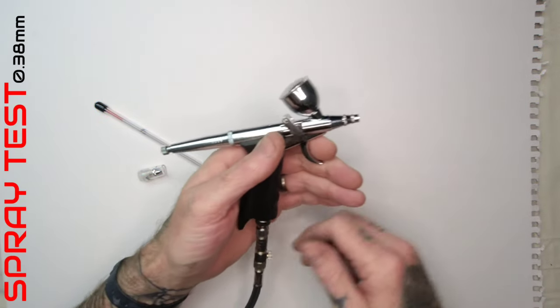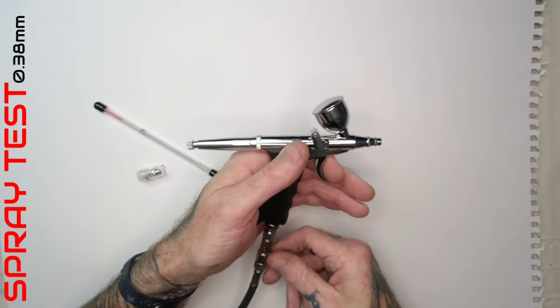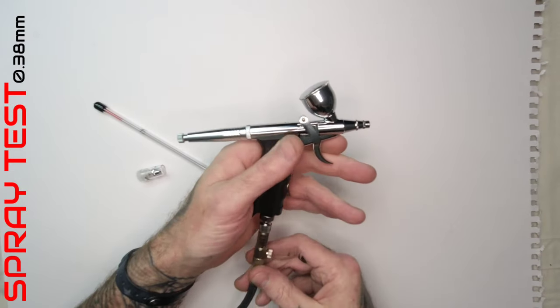This is a budget brush — you're not expecting 200-pound build quality. These are around £66.98 on Amazon, and for what you get in the box for the price it's not bad. We're going to see how it sprays. I'll move in closer, set it up with the 0.38mm that's already installed, put the camera over the top, and do a spray out on a piece of card to see how it atomizes the paint.